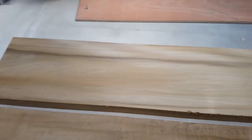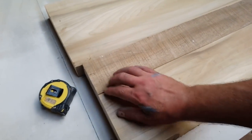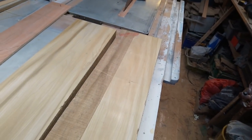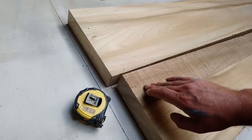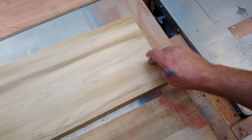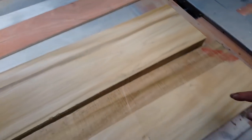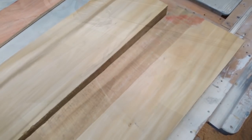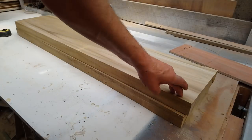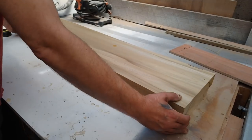That worked quite well. I know my table's pretty flat. Don't know if you can see, but this one doesn't move at all. That's very flat. I'll do this one the same. Oh, that's the test. Second one's done. There's no movement in that at all.